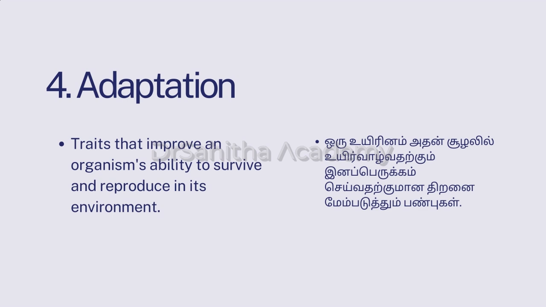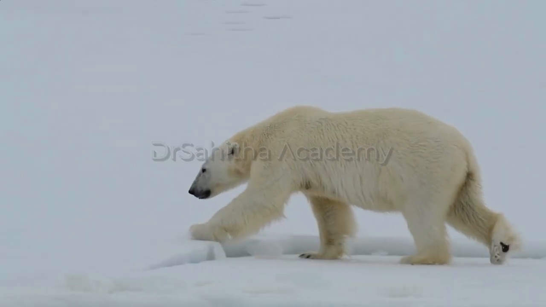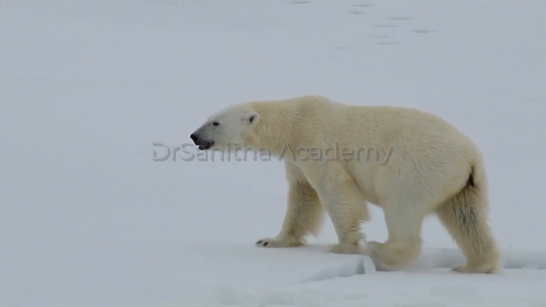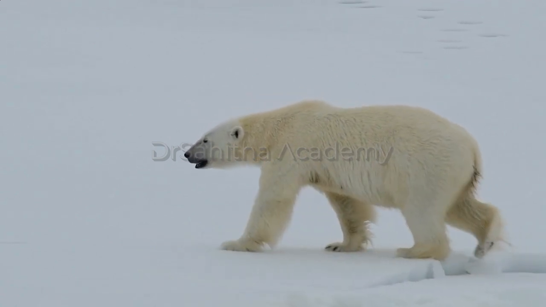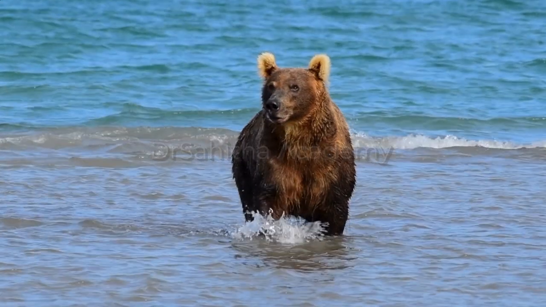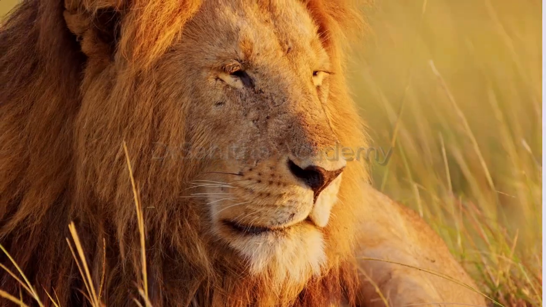Next is adaptation. Adaptation refers to traits that improve an organism's chances of survival and reproduction. These traits are shaped by natural selection. Say, for example, in a cold environment, animals with thicker fur are more likely to survive and reproduce. Over time, the population will have more animals with thicker fur.